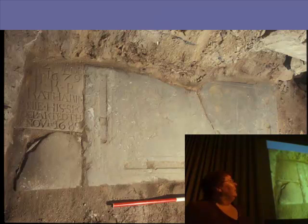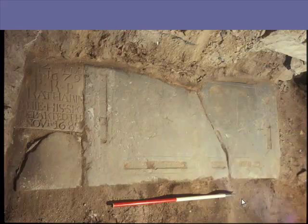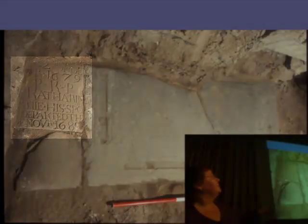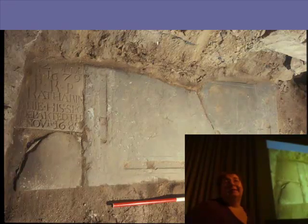One of the things we found is that quite often gravestones were being used to make almost areas of paving or flooring, under which there were a group of burials. For example, this group of three gravestones covers six individuals who've been buried, presumably from the same family. The dates are 1679 and 1689 on the gravestone, but of course we don't know if that's actually the people we excavated underneath, because there are no burial records from the medieval period. At the moment we don't have any names for any of the individuals.